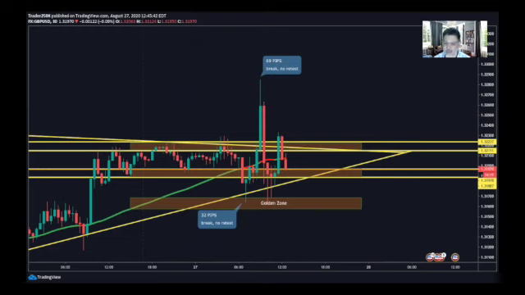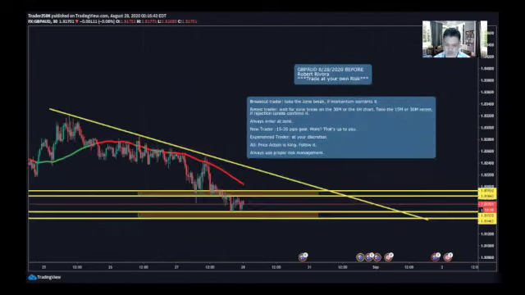Okay, and then the last trade of the week that was sent out in the setups was GBP AUD, which was this. I was trying to find one. I didn't really want to even send this one. I wasn't going to send any. None of them looked good. But of all the not so great looking ones, GBP AUD was the one that looked the best. It had already broken to the downside.